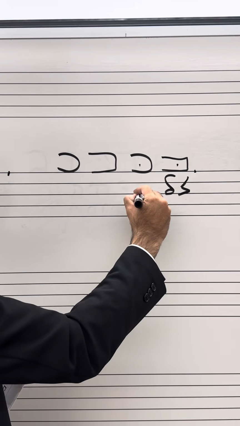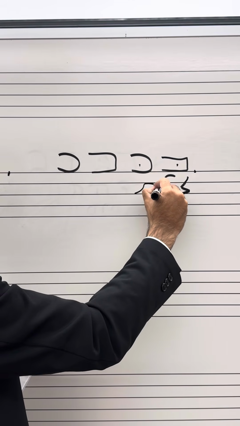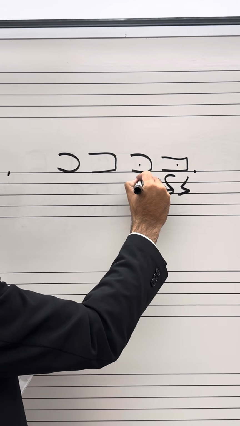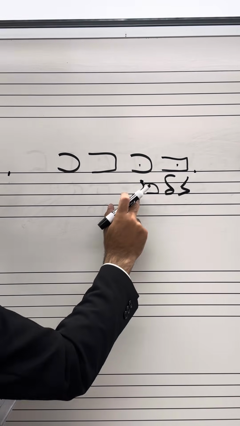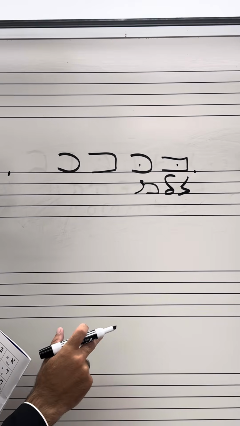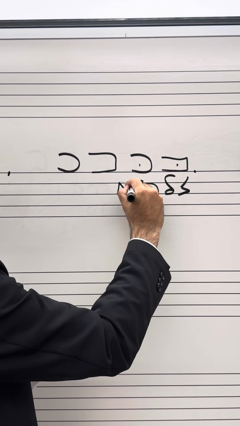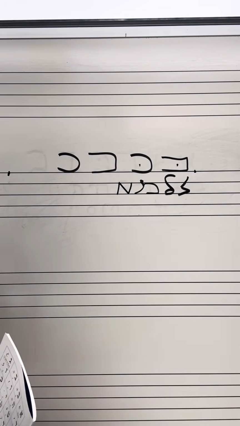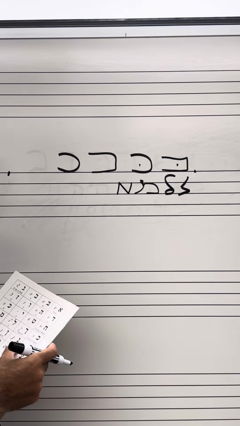Next, we have the letter Mem. It's an M sound. So in the Torah, it appears like this, and then it comes round with a base on it, and like a little top part over there, a little mound on top. However, as it appears in script, like so, it's like a capital N, actually, is what the Mem looks like over there.